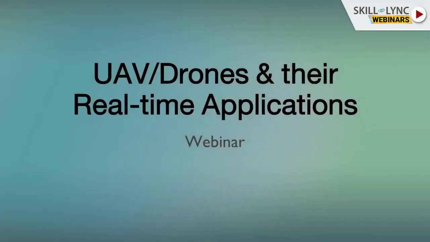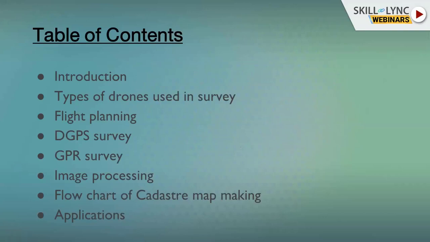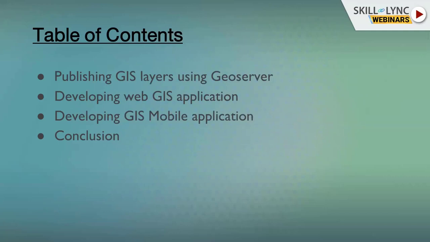Today I'm presenting UAVs or drones and their real-time applications. Now we will see the table of contents. Firstly, we will go through the introduction, types of drones, flight planning, types of surveys, how we will do image processing, and how to prepare a cadastre map and its flowchart, and their applications. And after getting the data, how to publish and make a web application or mobile application, all those things.